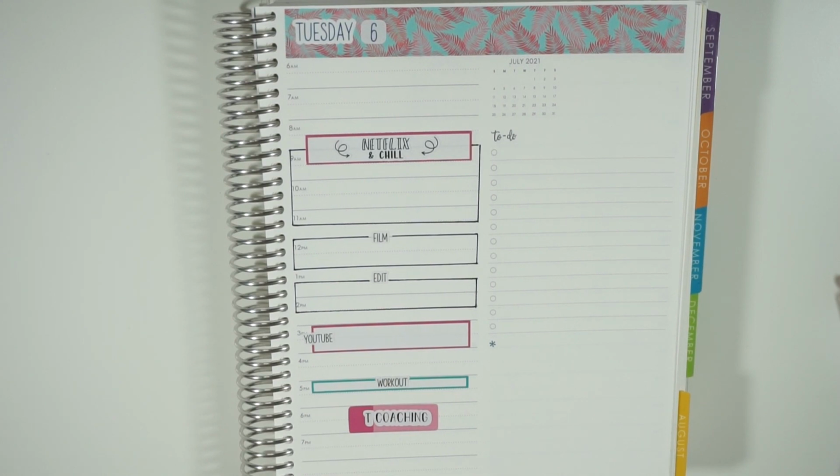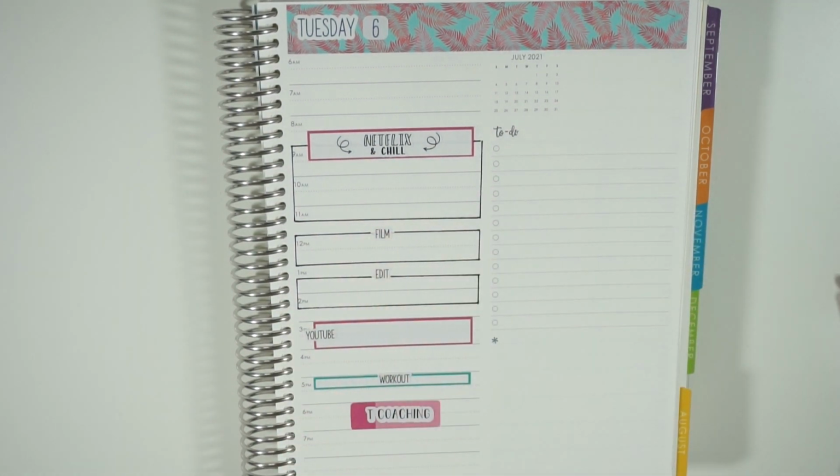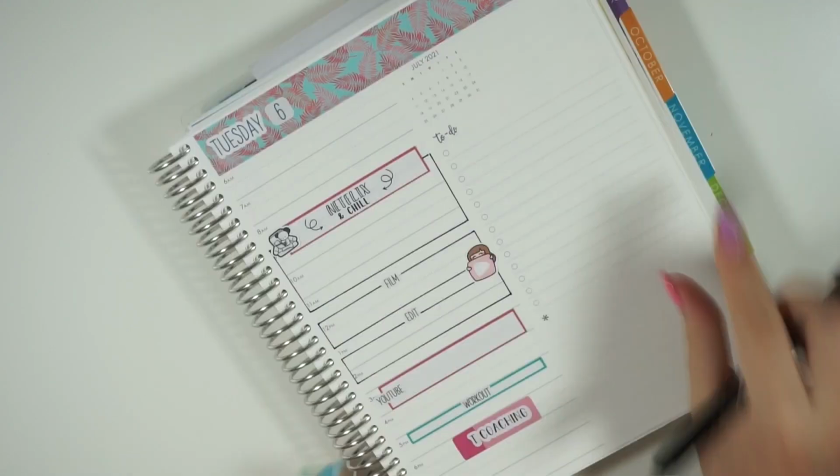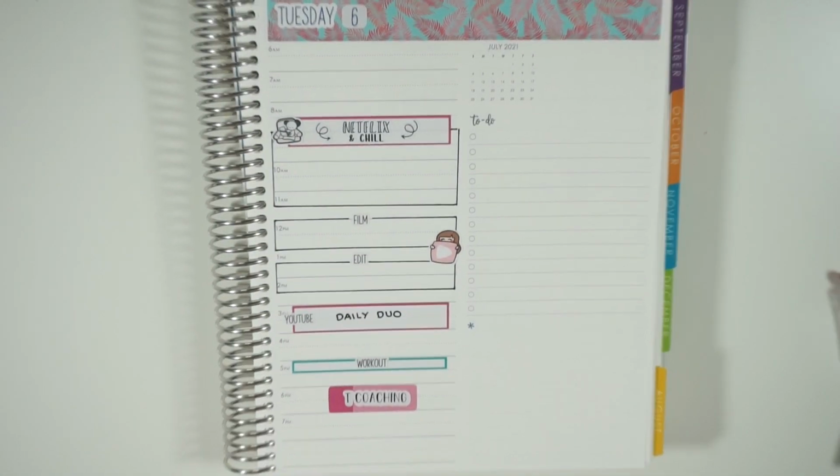Okay, so that's that done. How does that look? With the little boxes, and then I'm not sure if I want to kind of jazz it up, so I'm going to speed this up and just see what I add. Perfect, so that is Tuesday.